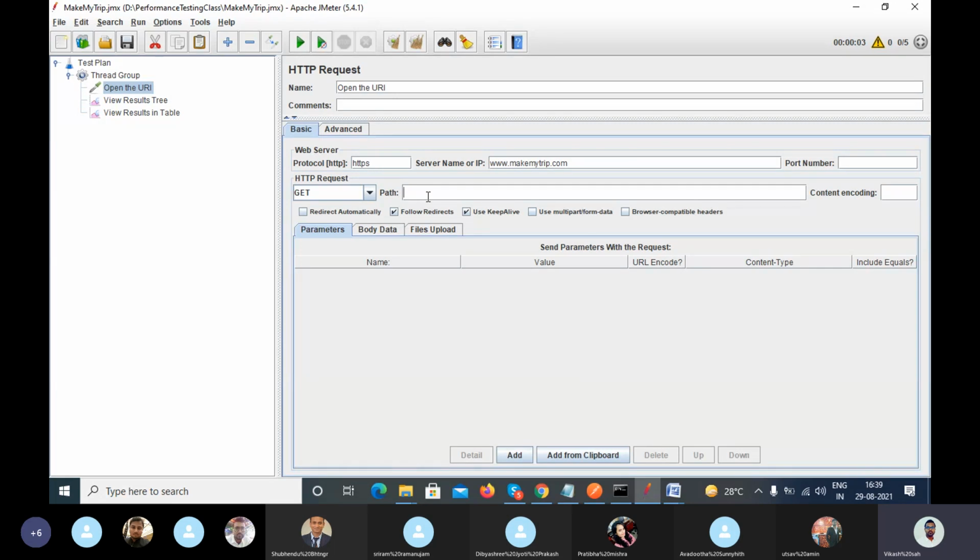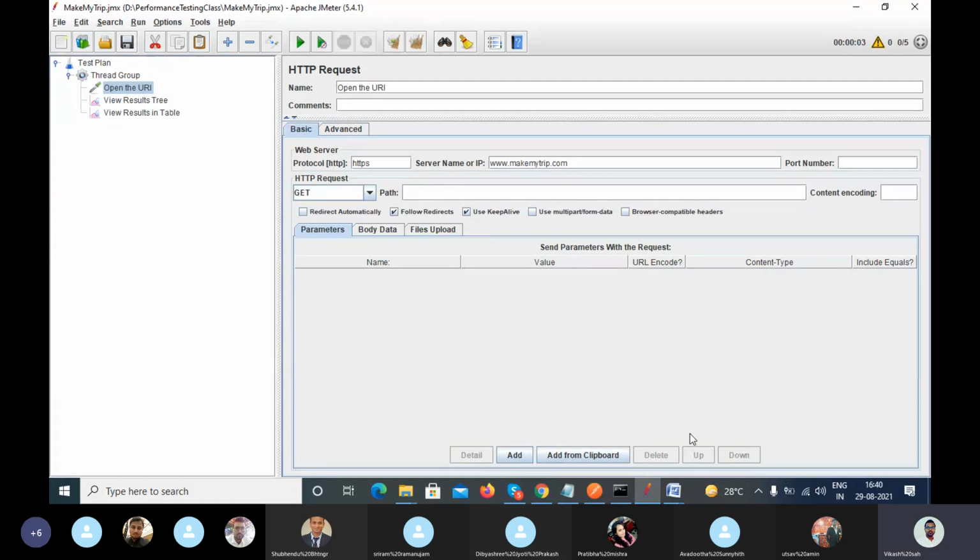If the developer has integrated with the database, then it will go inside the database and fetch the data, or if it's connected with any third party services, then it connects with the third party services. When all these internal things happen, then it returns the response to you, to the client. So that is known as response time.